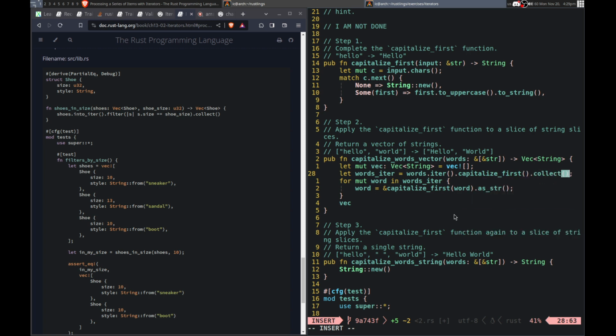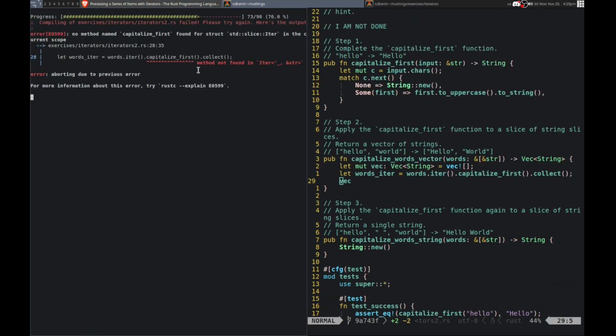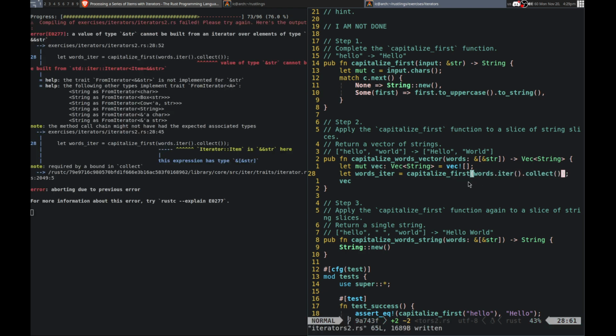Dot collect. Something like that. And then let's see. Yeah, actually we need to call capitalize first. Like this. Let's see, that might not work actually. We might still need to iterate through it.